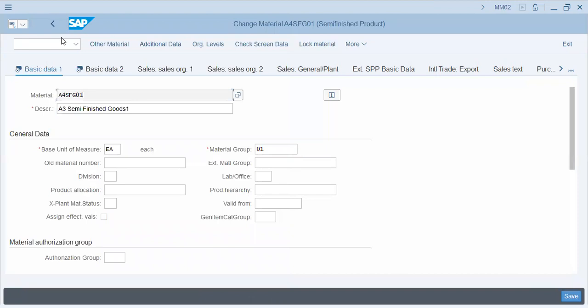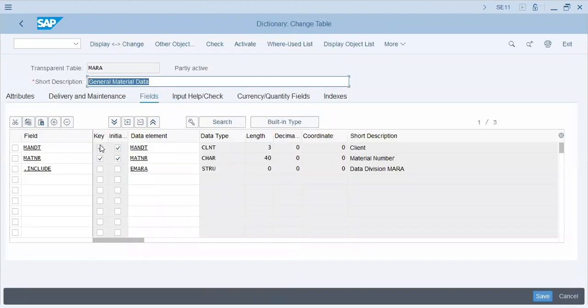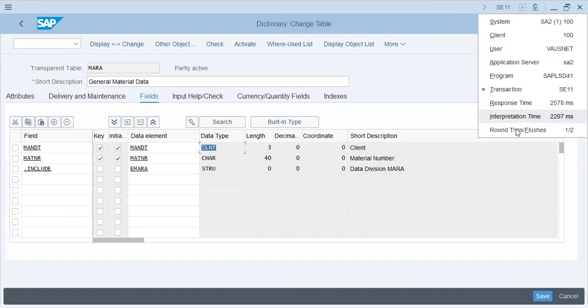So speaking of this table material data, what do we have? Client, material number, and data division MARA. Okay, and every data element is represented as a data type. What's a data type? It's basically the characteristic of that. Now, this data type is client. What is client? Client is this landscape.